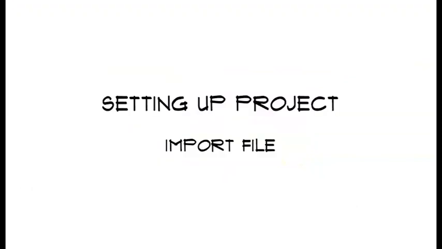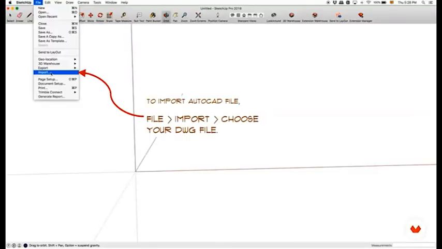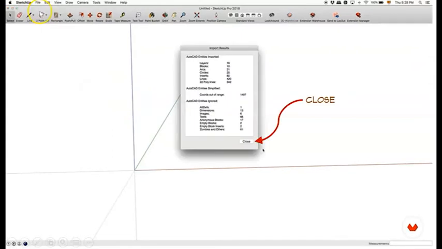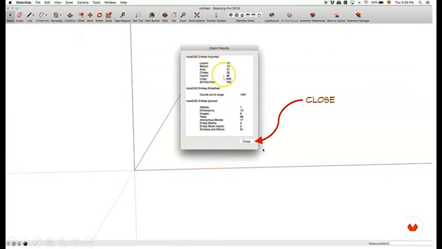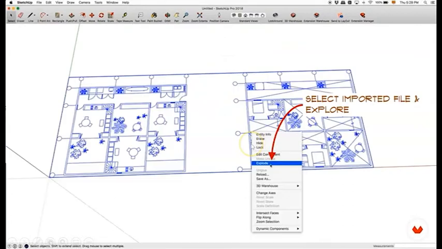Okay, how about importing a project? I know students like this. You love to import from AutoCAD, or maybe if you have images in certain cases. But for images, it's a bit hard because you have to scale that again. So to import from AutoCAD, you can go to File and then click Import. Choose your drawing file, DWG file. When you click OK, you will see this one, Import Results. There's a lot of details here. Just click Close. And you can see your imported AutoCAD file.